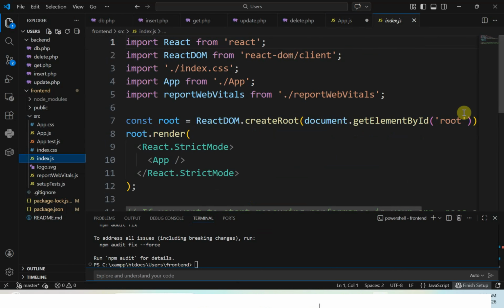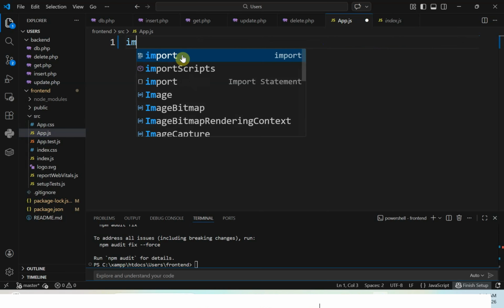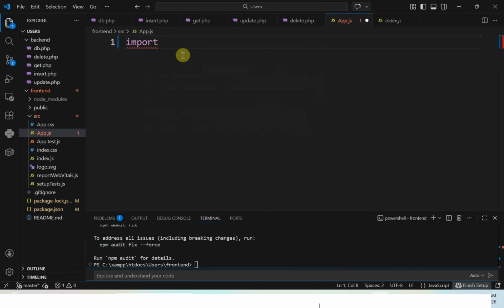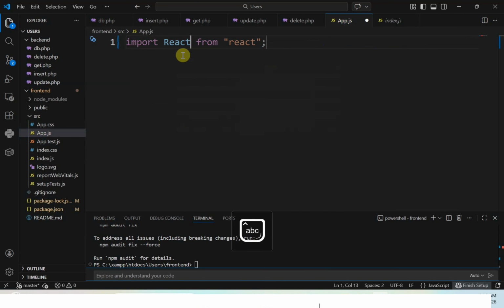So now we're going to start from scratch here. Let's start by importing React in this file.